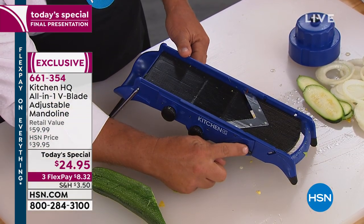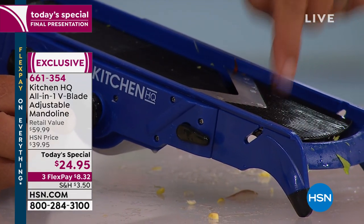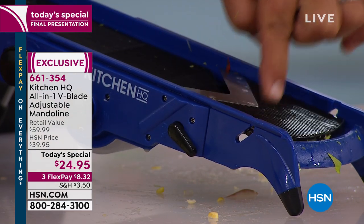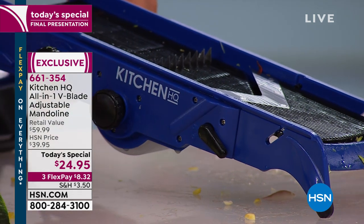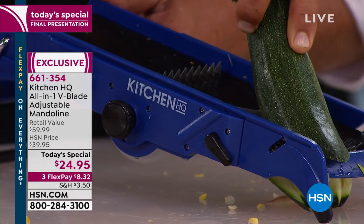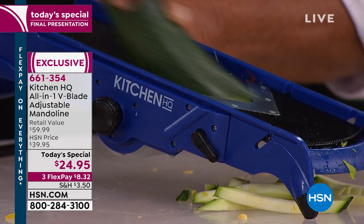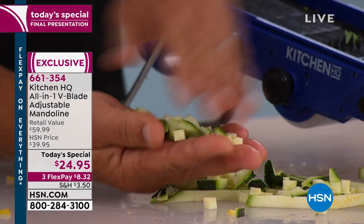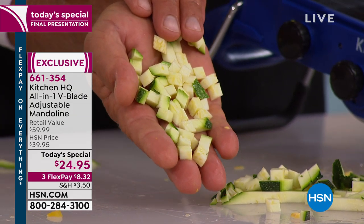See this little tab right here? The platform — your dicing platform — is sturdy and stable. When I press that little knob down, you see how it springs? I'm going to put the teeth up to the large teeth. Watch what happens — I'm going to make one slice. See how that dropped down? Now I'm going to turn it and come back up, turn it and go back down — back up, back down. Every time you turn it, it'll actually dice. I've never seen a mandolin that'll dice a solid vegetable.